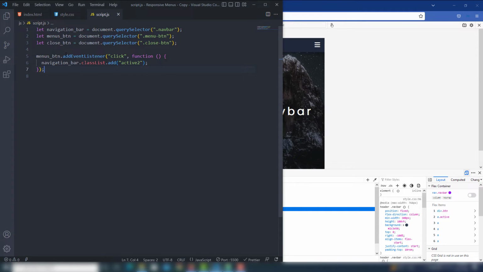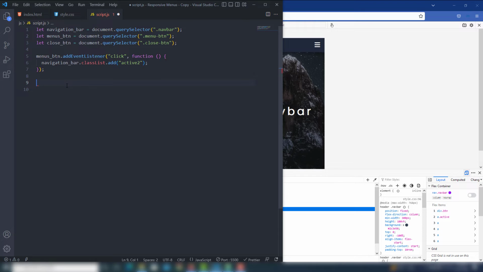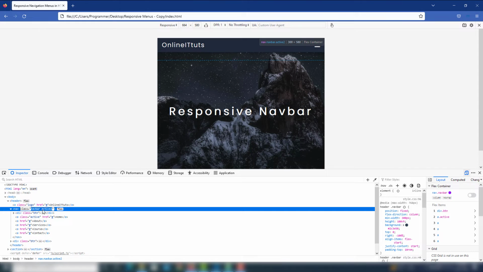So we will use them to display the menus and hide the menus. So let's see. So first you need to do this way. The second thing you need to do, you need to copy this one class, and this is a close button dot add event listener. I just copy same thing on there and copy this and paste on inside there. I'm gonna just remove that. So right, so once you've done that, then you will use this one class in the CSS to display the menus. So I think everything is perfect, right?